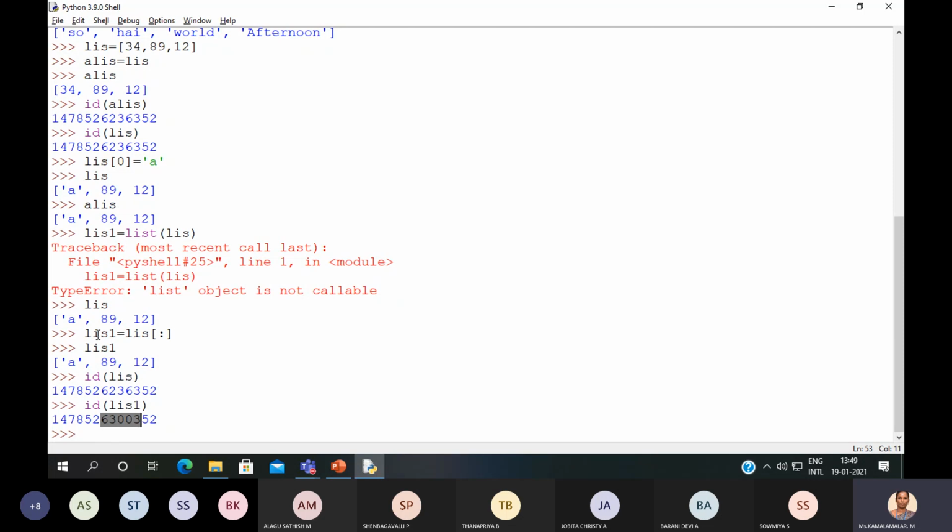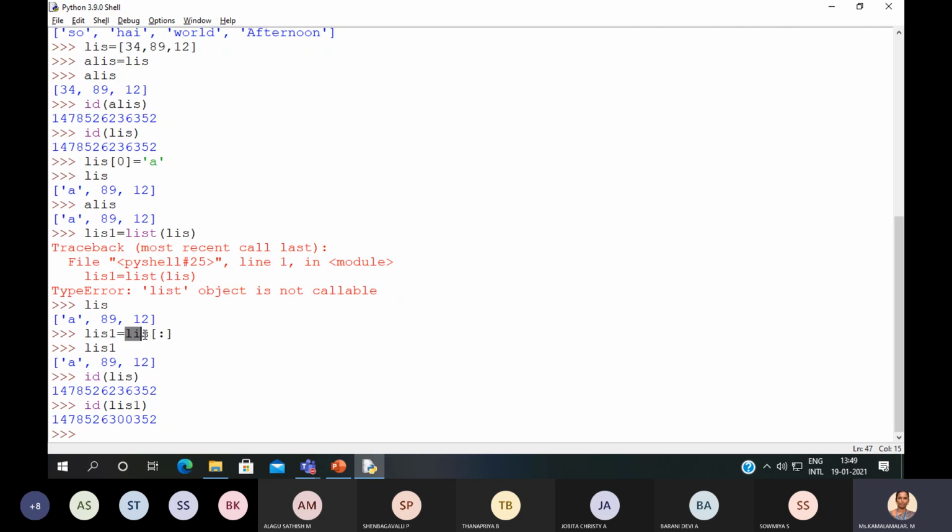So first method, I am creating a clone. The equal to operator gives aliasing, just another name. But clone means two separate instances, separate memory. So I am going with the slicing operator. You know the slicing operator: giving start and end, we can slice only a part, or if you omit both, it will copy the entire list.